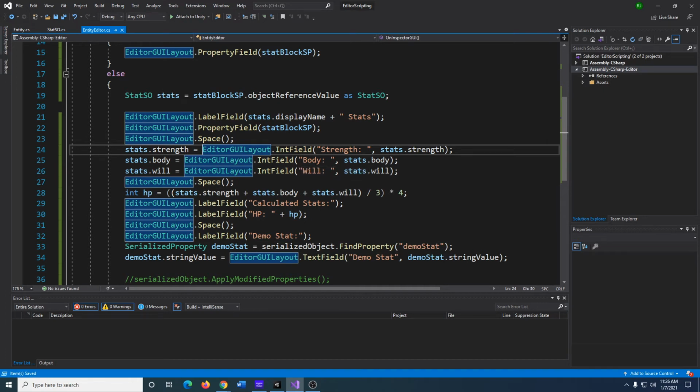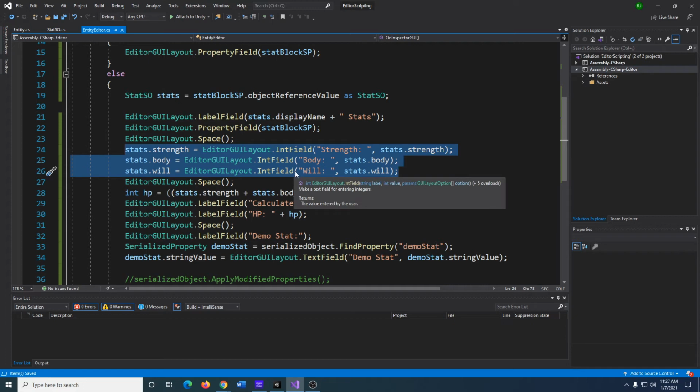And I do the same thing with body and will. You have different types of fields, but this particular pattern is followed for most things. You might be thinking, well, hold up, we didn't do that with the property field. And that's because property field's a bit special, because it's using the picker and using some other elements of the Unity editor GUI. It does some things behind the scenes, so to speak, so that this is all that we need for a property field. It's a bit of a special one. Most everything else will follow the pattern of the int fields here.